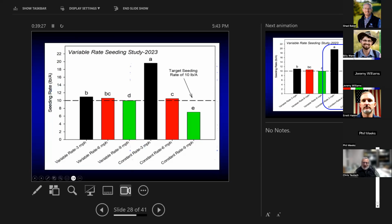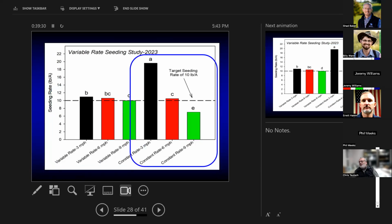So if you look at the second half of this, this is where we had the constant seeding rate. We calibrated that seeding rate for 6 miles an hour, 10 pounds per acre. And that's where we were at with our 6 mile an hour treatment, the red bar. When we slowed down to 3 miles per hour, we essentially doubled our seeding rate by slowing down and keeping our seeding rate constant. And when we kept it constant and sped up to 9 miles per hour, we reduced our seeding rate by about 33%. So the take home is this variable seeding rate thing really worked fairly well in this particular study.